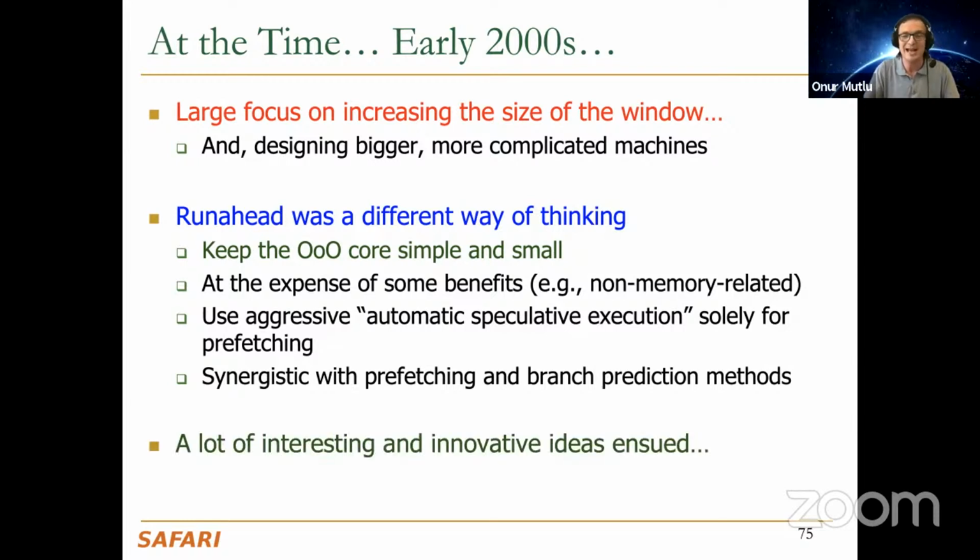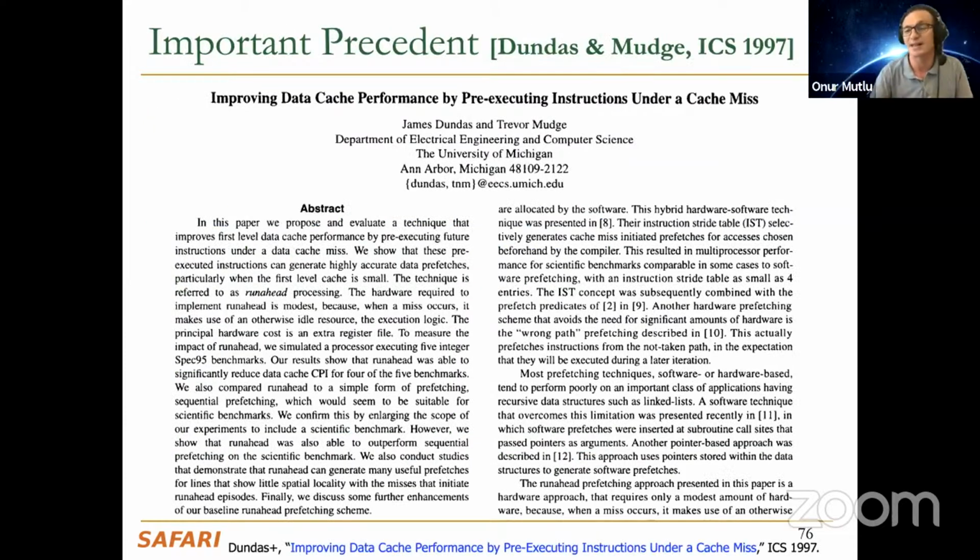That's the idea. And as a result, a lot of interesting and innovative ideas ensued based on this way of thinking. There was a lot of research that built on run-ahead, and a lot of different types of run-ahead were proposed. You can see certainly the Denver way of doing run-ahead is a little bit different, even though they don't disclose a lot of it. NVIDIA Denver is based on the run-ahead principles, but they do some things a little bit differently. The Sun Rock is a little bit different also in industry, but there are also a lot of research papers that were written. But we also credited other work that introduced a similar idea a while ago in very simple processors. They didn't go all the way we went in terms of the philosophy, but it's a similar idea.